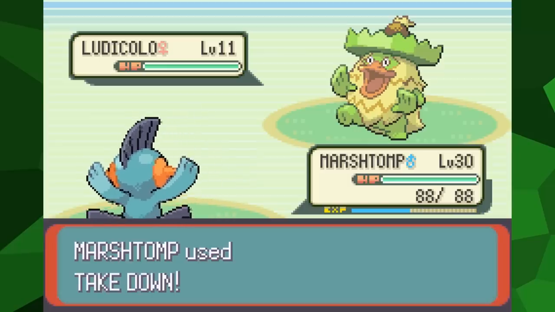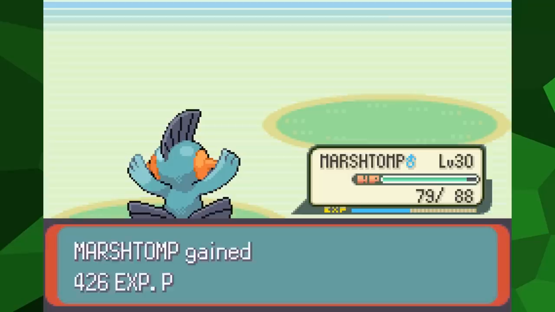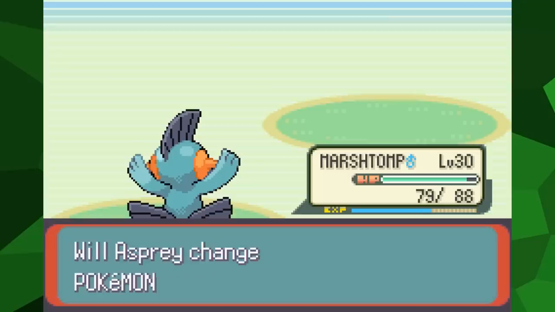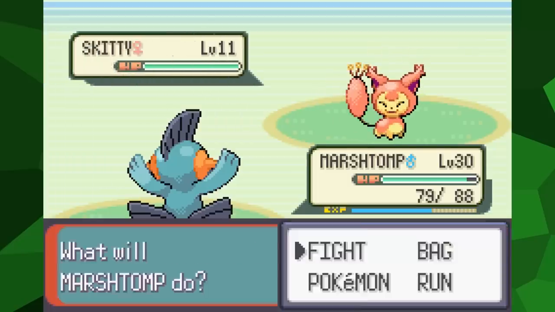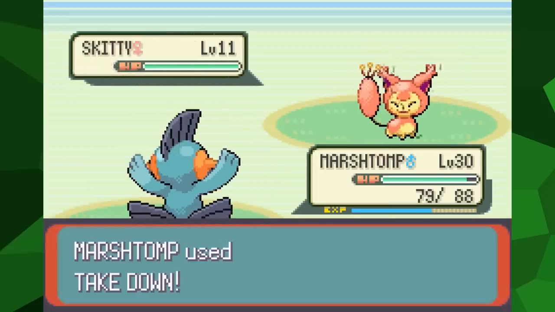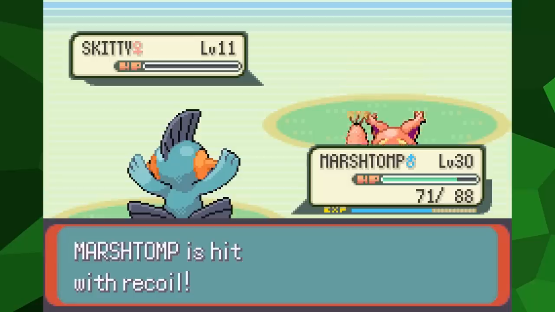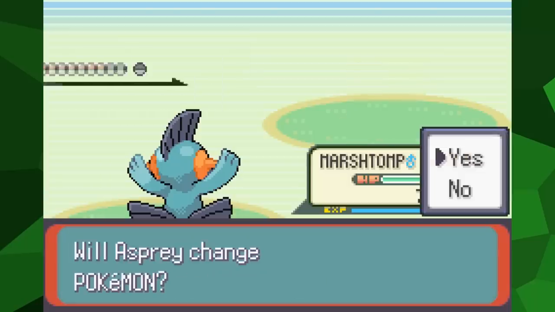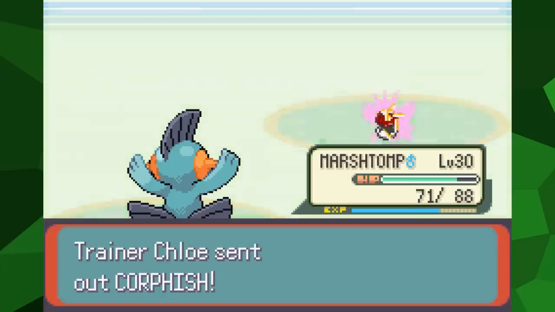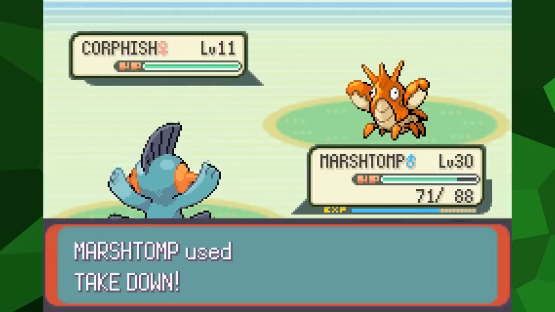Ludicolo, give me experience. Marsh Tom is a stink bug with its ability and type. Not much is for sure. Skitty, not today. I haven't seen all the buildings in Mauville either. More fish. Send it out. All I can do is take down. I don't even have mud shot, because the Mudkip was too high level.